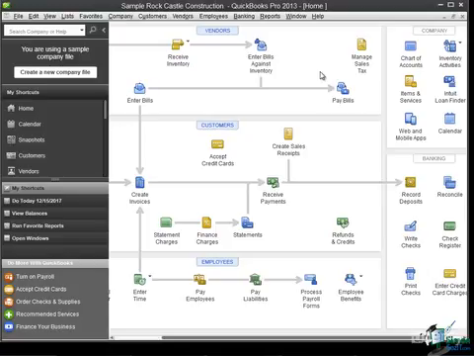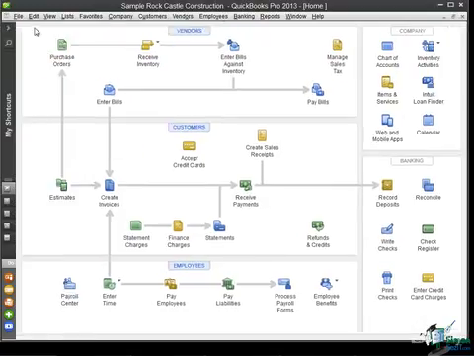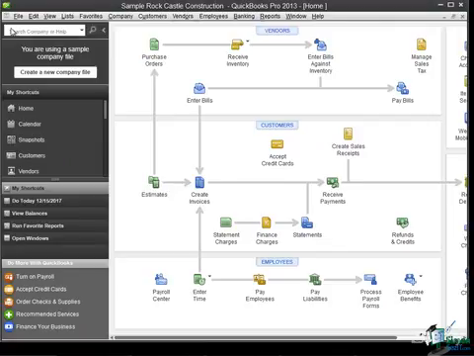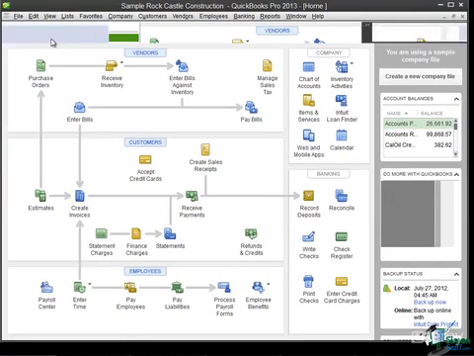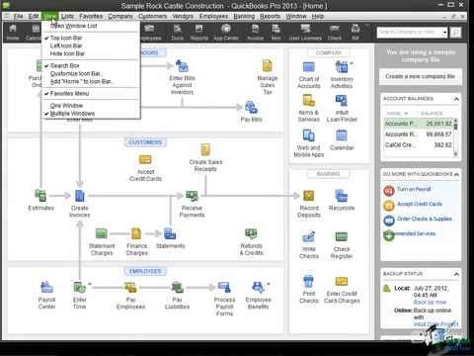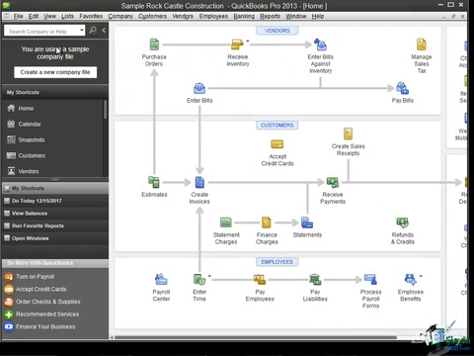And you'll notice that now the actual icon bar appears on the left, and they actually call this the navigation bar now. So what you'll notice is that you have the ability to use this arrow at the top to collapse or expand, and that'll give you a little more room if you collapse it to see your home screen. Now you do have the ability to move this if you like. You can actually go up on your menu under View, and you can actually put the icon back on the top where it used to be, or you can view it on the left, or you can totally hide it, whichever one works for you.